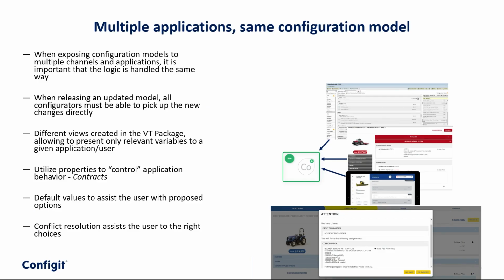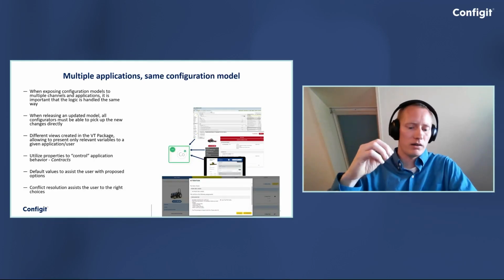And then finally, of course, the guidance to the user. Make sure that you guide your user the right way. That's really also what CNH focuses on a lot. One thing is how you structure your UI itself, but also the conflict resolution. What information does the user require to make a choice between two options that are in conflict? And how do you present that in a very consistent way? Those are the key bits to bear in mind when you're building your configurators. How do you get a single configuration model that can be exposed to many users and that gives them the best possible guidance in the end?